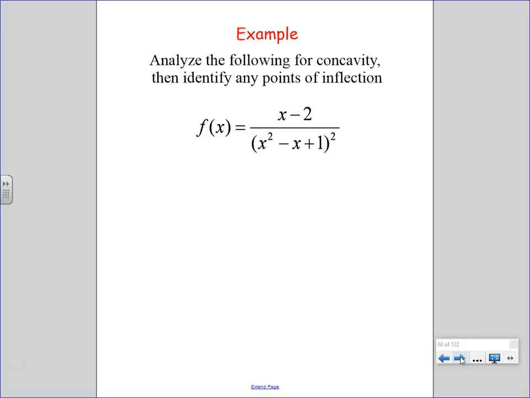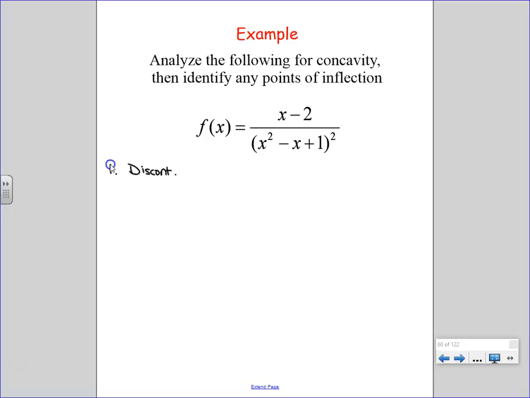Whew, oh man. This looks like one of those ones in section 3.3. Why is it intense? Do concavity. Well, okay, I have to do two things. What's the first thing we're going to have to do? Discontinuities, right? It's okay, I'm doing it with you. Discontinuities, what do we do?